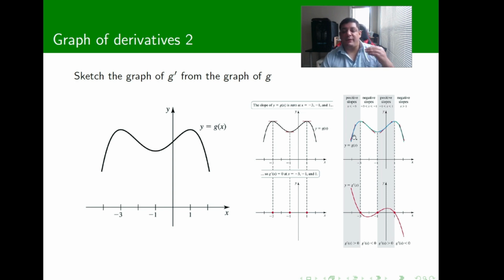So notice from the function, we transition and we get information about how the derivative function is behaving. And it's not exact points, but we can at least get the zeros and we can at least know if the function was positive or negative in there. With a little bit more information, we can very clearly make the graph of the derivative.